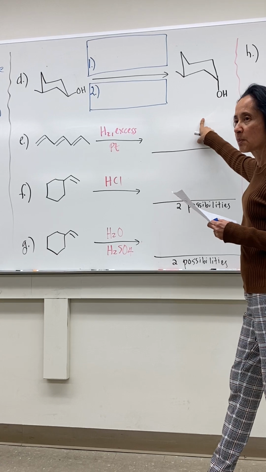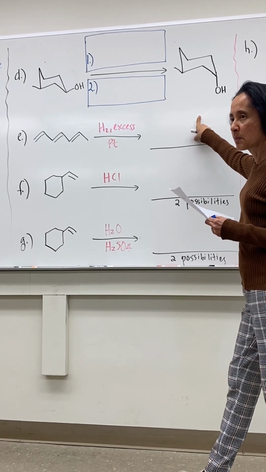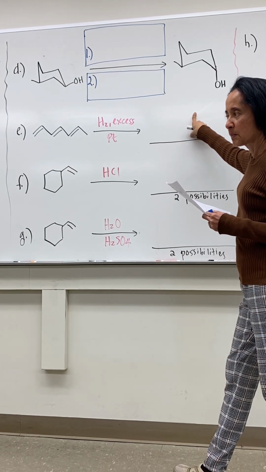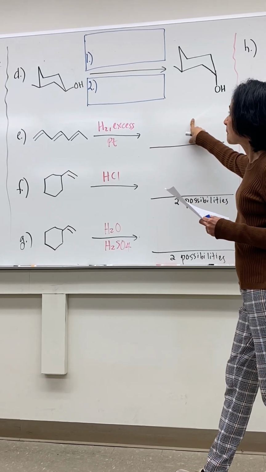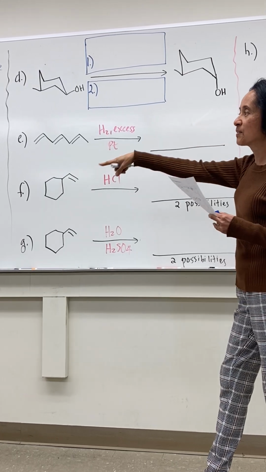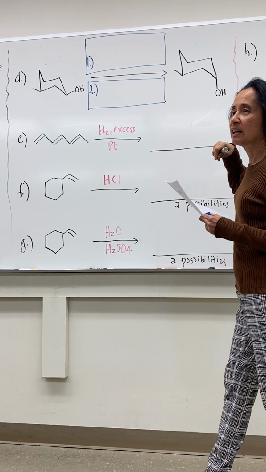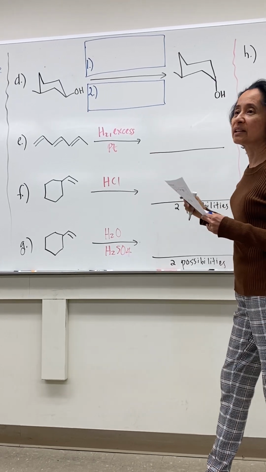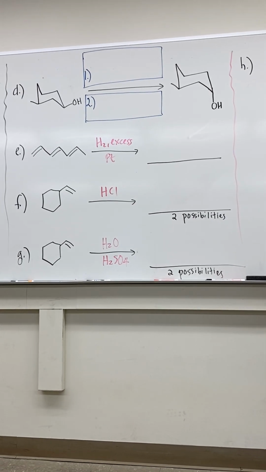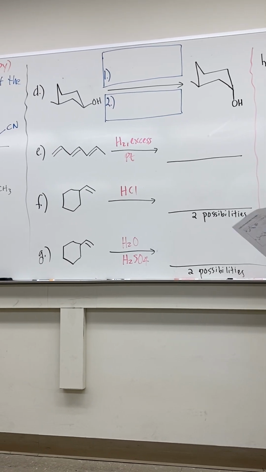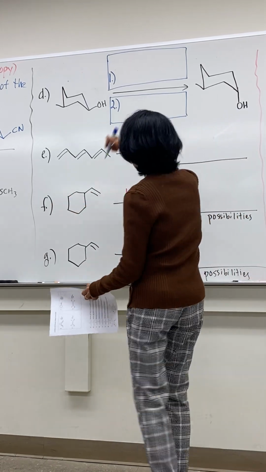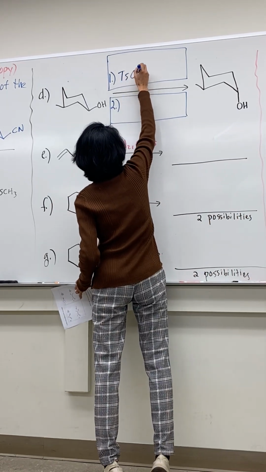So the first step, you have to take the OH away, and the second step is putting it back? Yep. Oh, so are you just gonna make it into an alkene, and then make it back into an alcohol? No, because then why would it invert? I just went over it. But the second step is different, because then we keep the O. The first one is TsCl, paired with pyridine. Correct.